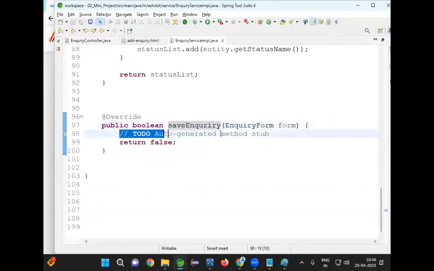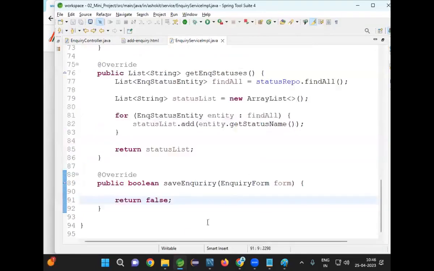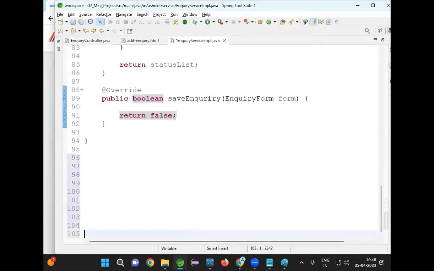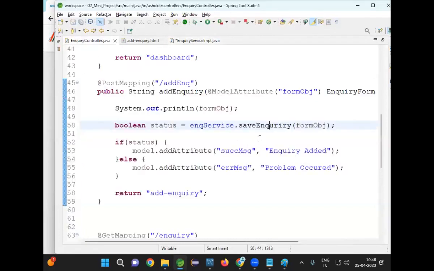Guys, here we should be very careful. Now, what logic do I need to write in this method? What functionality are we implementing now? We are implementing save inquiry.